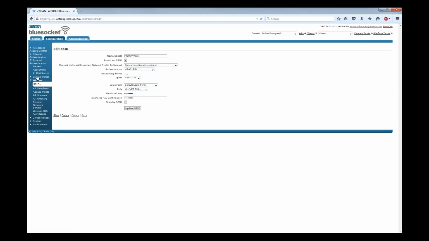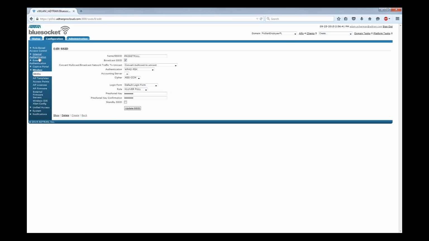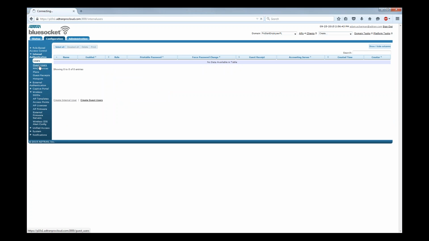The other thing you will have access to is under internal authentication: users, guest users, and MAC devices. So MAC devices, again, takes precedence over everything. So once you've authenticated to the system through whatever authentication method the SSID requires, and that is the authentication mechanism of either pre-shared key, open, or RADIUS 802.1X. So in an open case, there really is no authentication. You connect to the captive portal, if it's an open captive portal, and you will get dropped directly into this role. You will not have to log in.